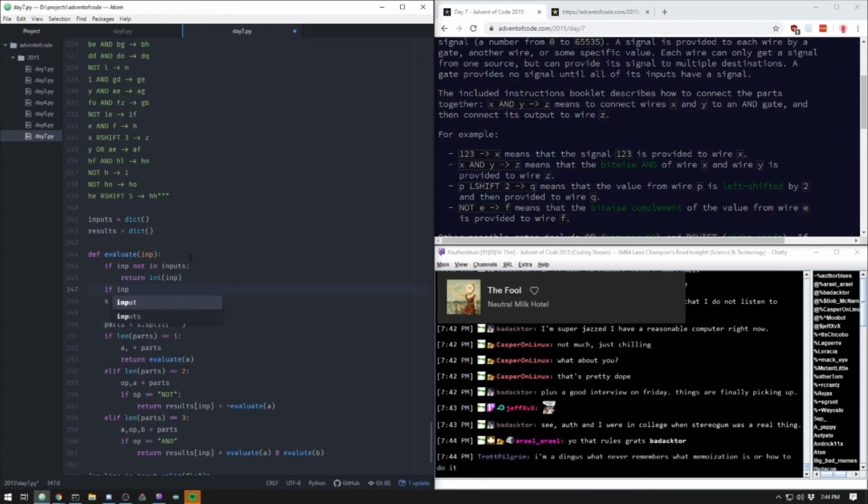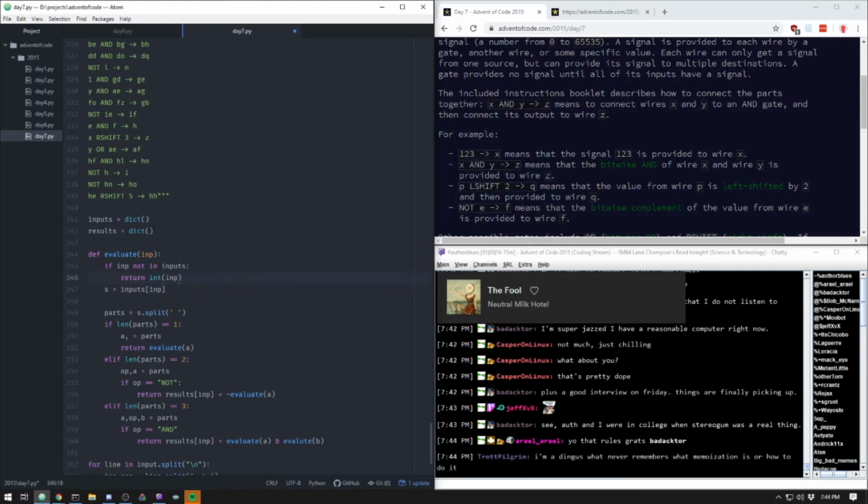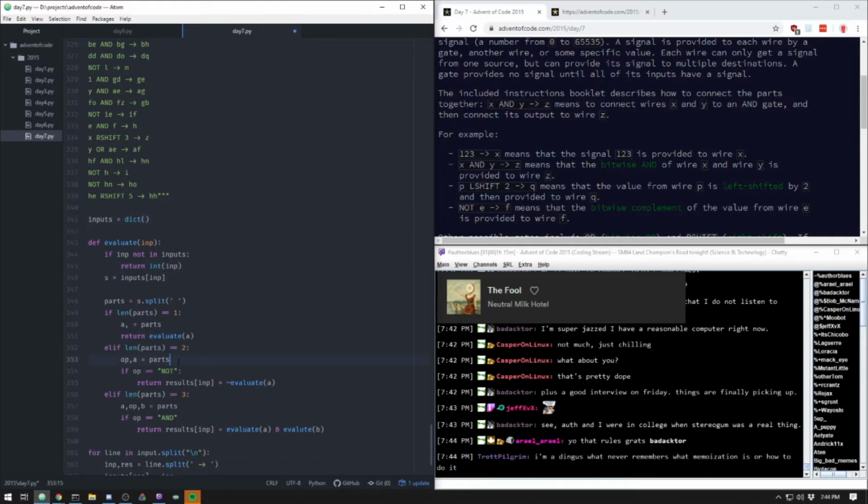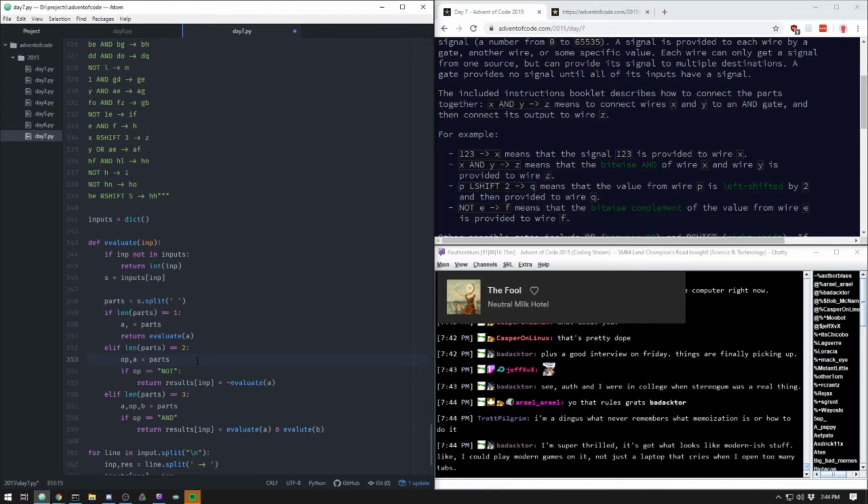Oh, actually, there's a smarter way to do this, I think. I can actually just straight up replace the input, right? Wait, I can just straight up replace the input. I don't need this results dictionary. I can just replace it.